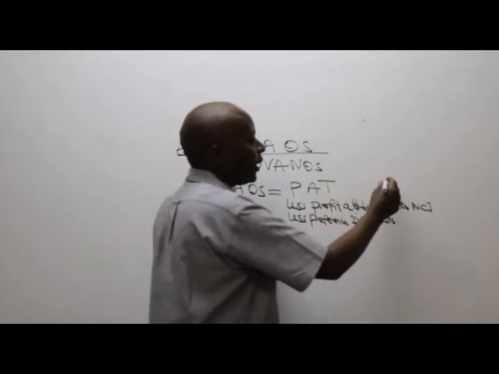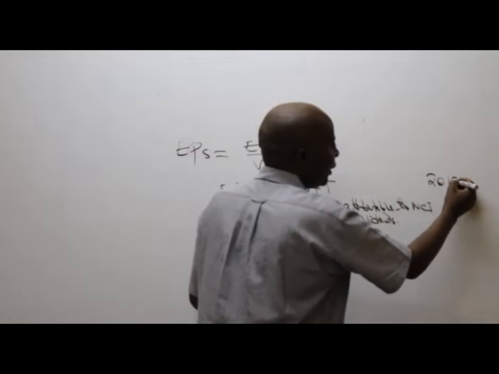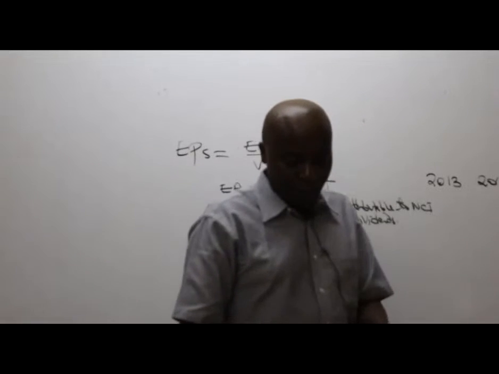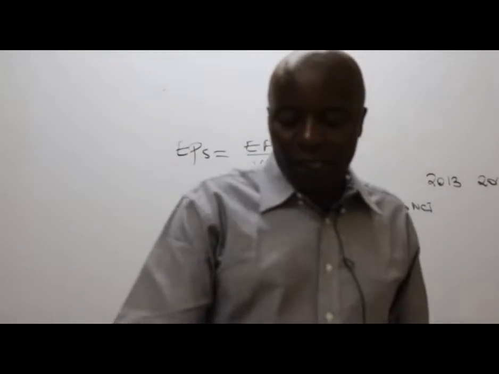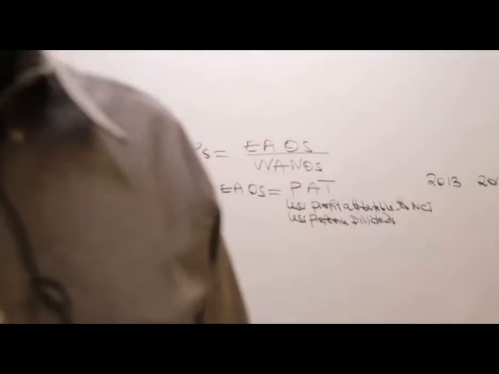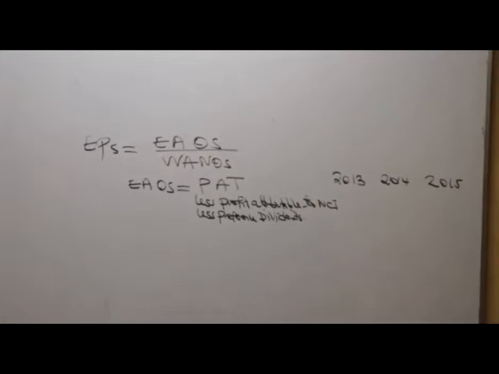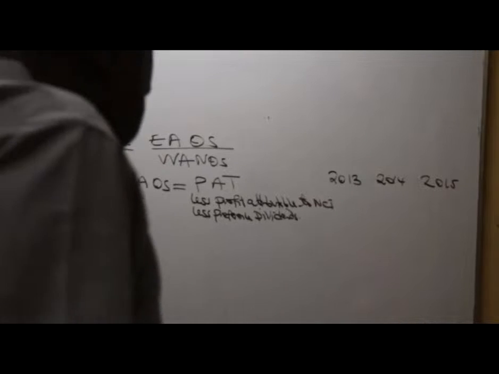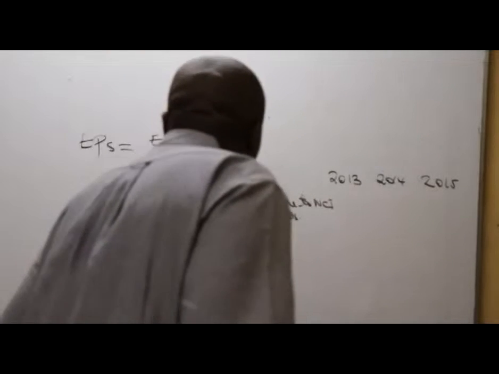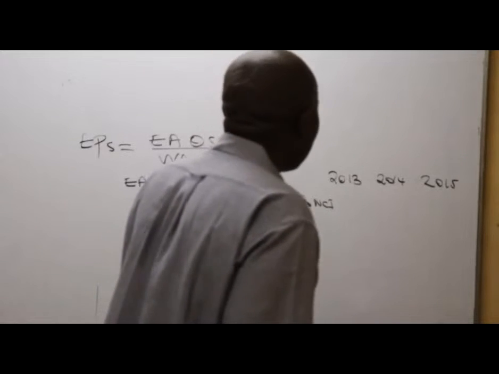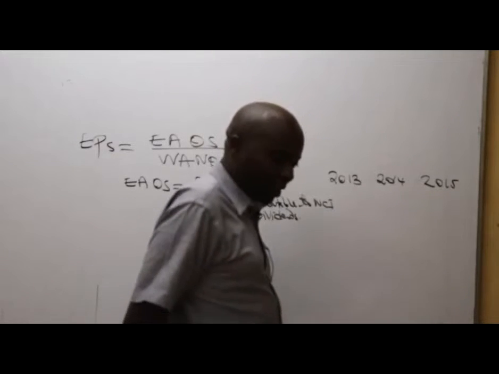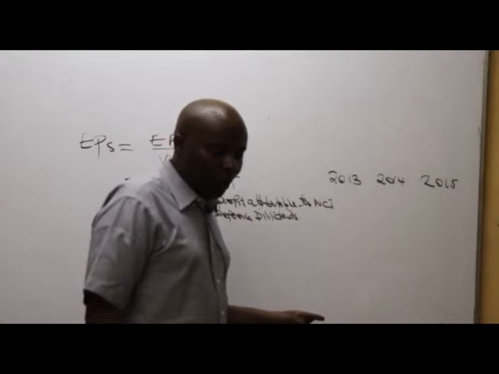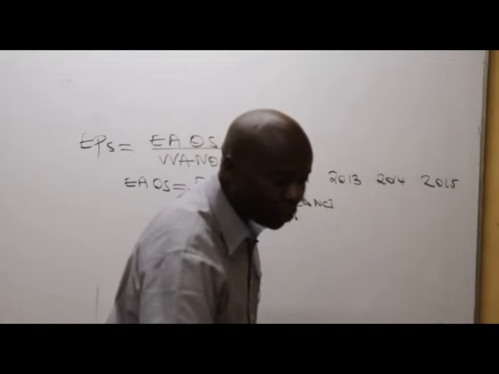So we have our 3 years. I'll be able to extend my camera. We have 2013, we have 2014, and then we have 2015 there. So anytime they want you to calculate the earnings attributable to ordinary shareholders, we shall always be thinking like this. You take the reported profit after tax, you subtract any profit which is attributable to non-controlling interest, and then we also subtract any preference dividends. So ladies and gentlemen, please let me project my question here.